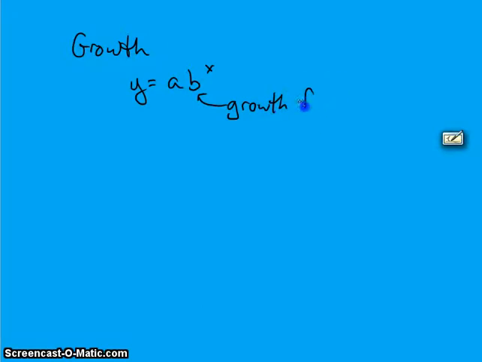So, remember with the exponential growth, we had an equation of the form y is equal to a times b to the x. A was the initial amount, b was the growth factor. Something special about that b was that b was greater than 1. It represented growth. So we thought of that as 1 plus our rate. We would add our rate to 1.